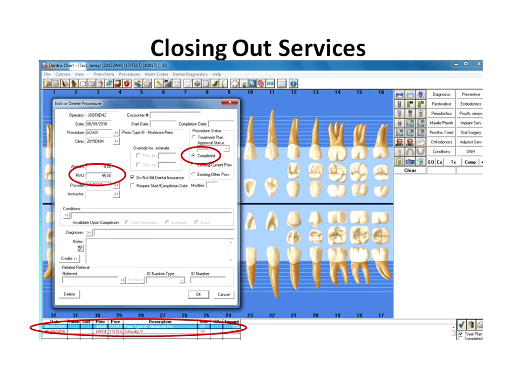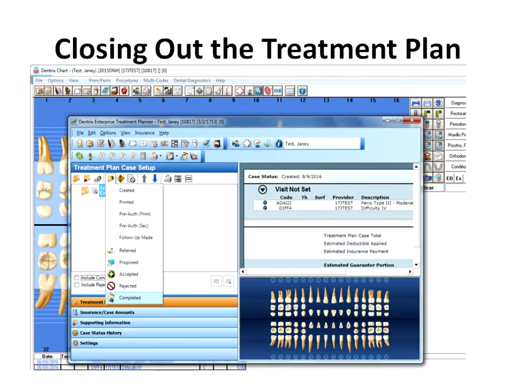Okay, this is more for instructors than you guys, but at the completion of your recare, the instructor is going to close out services, and that's just done by double-clicking on them on the tooth chart down at the bottom, and it'll bring up this box, and we'll click complete it, and then RVU is the grade that you get for the service. So that's not really something you guys need to worry about.